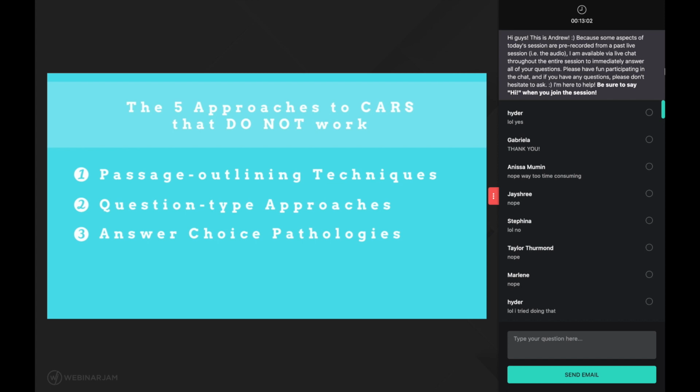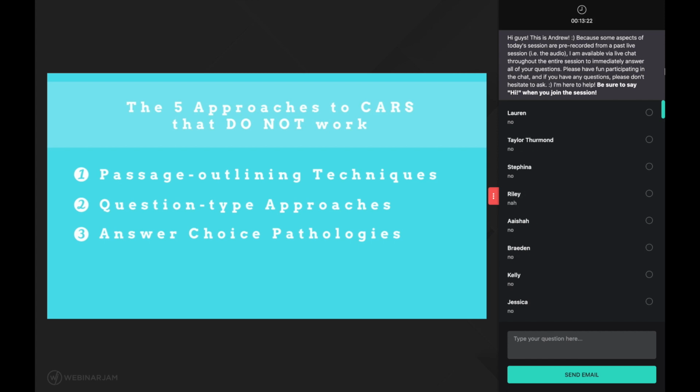You know what he got on the CARS section of his first practice exam? A 131. Now, before taking his practice exam, do you think my younger brother took the time to learn all the different question types and answer choice pathologies? Go ahead and type into the chat what you think. Yeah, I see the majority of you saying no, and you are right.